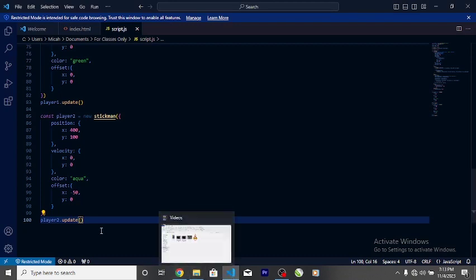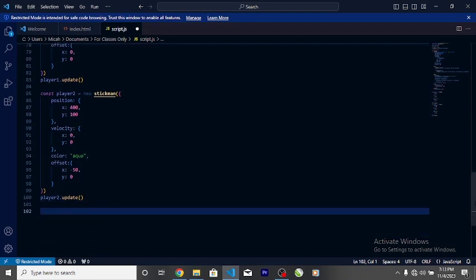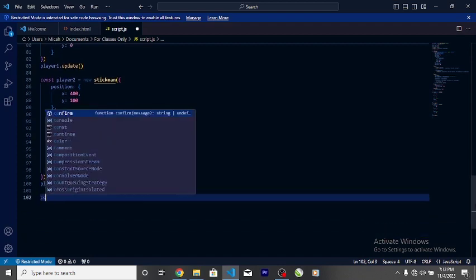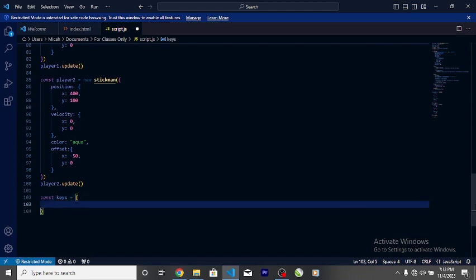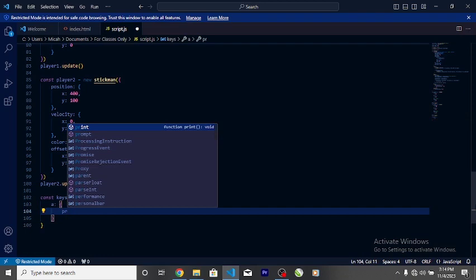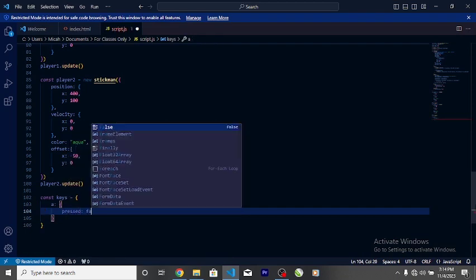So right here, I'm going to create some key functions. I'm going to say const keys. We're going to complete this function in the next video, but let's do this for now. A equal to pressed, and pressed equal to false.